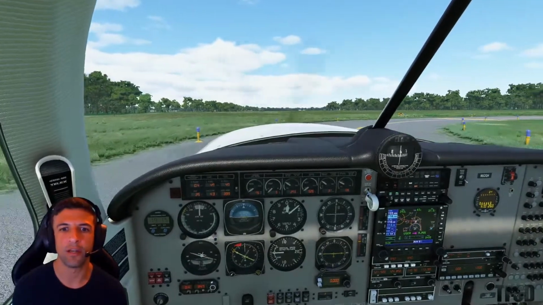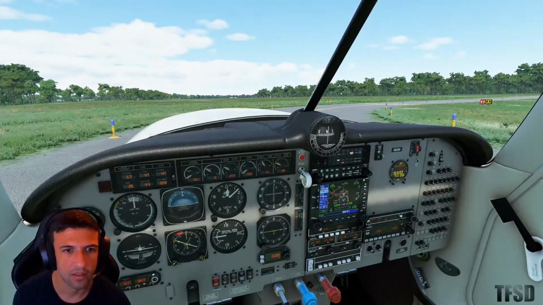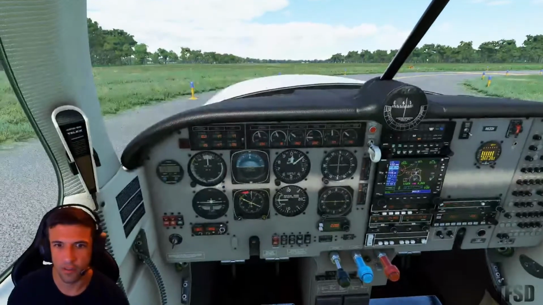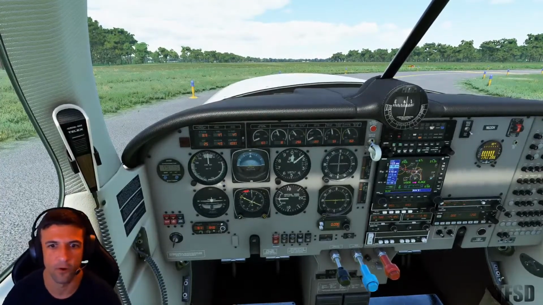I'm just going to stop right here. Let's go mixture full rich, prop is full forward, we're going to throttle up to 2,000. We're going to cycle our prop. Once we're stable here, we'll cycle the prop. That's working.